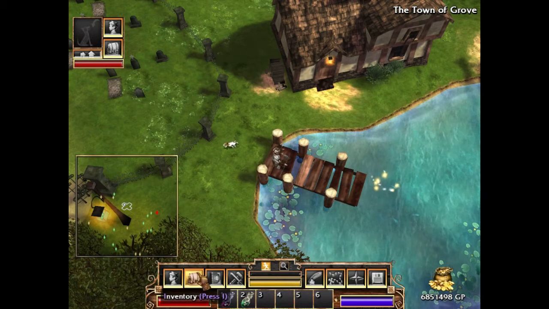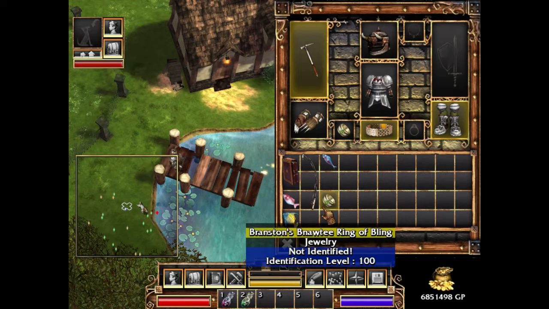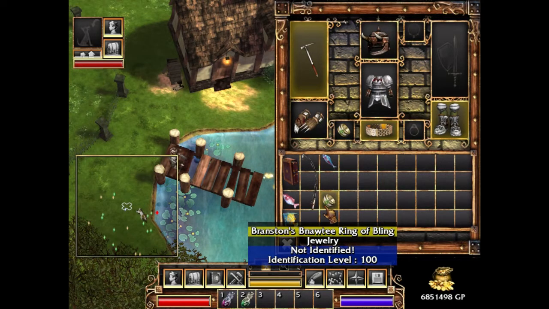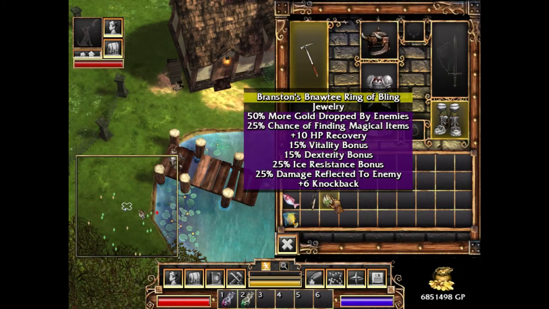Number 6 on the list is a type of rare jewelry, a ring called Branston's Naughty Ring of Bling, with an identification level of 100. We go ahead and identify it, and we actually see that Branston's Naughty Ring of Bling is really good. Tons more gold, chance of magical items, recovery, vitality, dexterity. That's crazy. There's a lot of useful stuff coming from Branston's Naughty Ring of Bling.